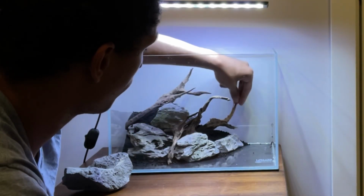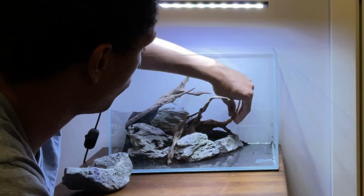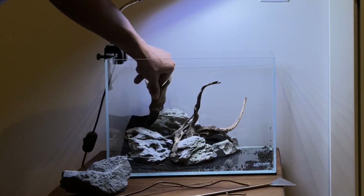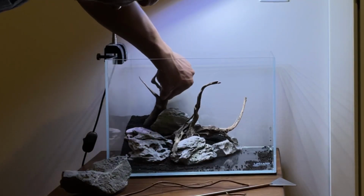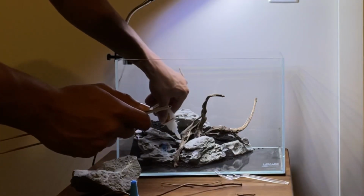And I'm going for a little bit of a triangular composition, so I want all the roots of the wood leading your eye in one direction towards that open space of the tank. And I was pretty happy with what I got here. And next up, I glued everything in place just by putting a tiny bit of toilet paper and then putting super glue on that.